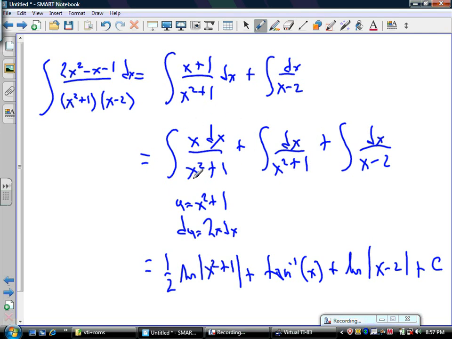And if you use u sub here, you get ln again. So a lot of times when you do the partial fractions, you end up with ln's and arctans, arcsines, crazy stuff. Okay? So the tan was anti-ln? No, that won't work, because if you take a look at it again, if this is u, this is du, you don't have x dx. There's no way to substitute something for dx and get rid of all the x's. That's the problem. If you did this here, it wouldn't work. All right, so this is ln, this is arctan, this is a u sub, then it's an ln. That's about as nuts as it gets, except for trig sub.